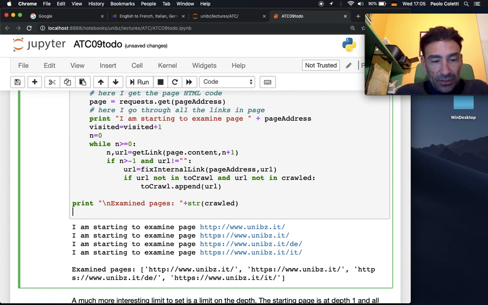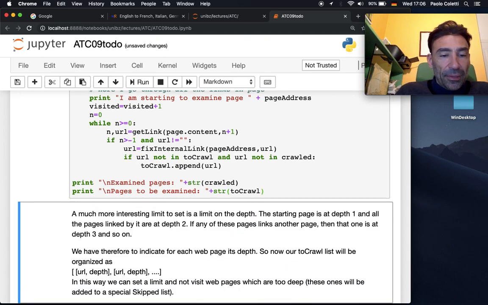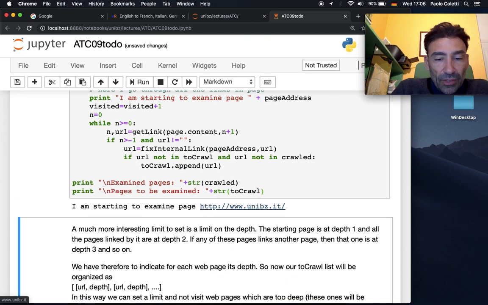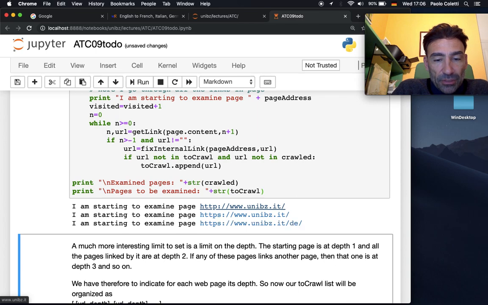So at this point it's better if we print also all the web pages to be examined. Examine the web page, HTTPS.